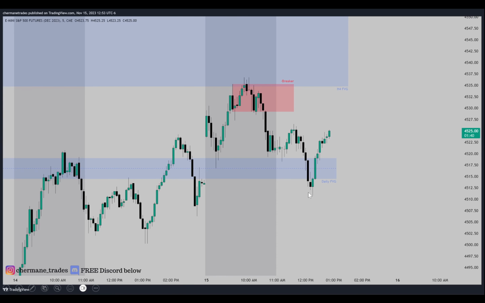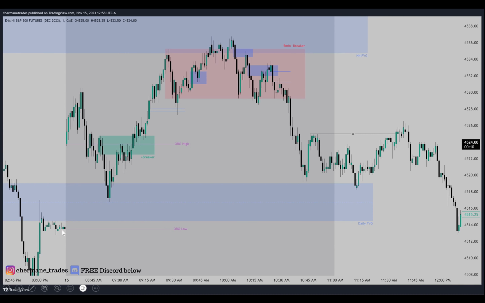All right, so on the 1 minute chart here, I had the opening range gap levels annotated. This is where we closed yesterday, the low end of that opening range gap, ORG. This is where we opened today, the opening range gap high. In between these two price points is our opening range gap. We open, rally up, trade down perfectly into the halfway point of that daily fair value gap.